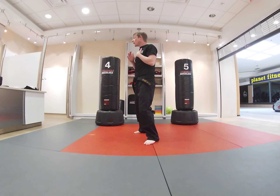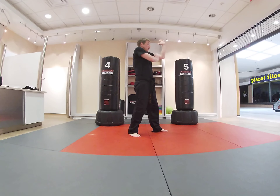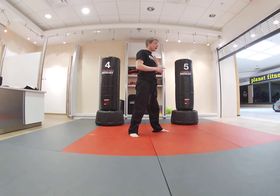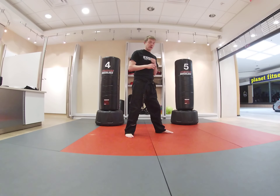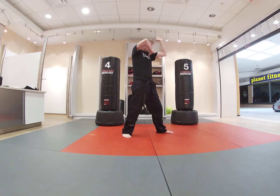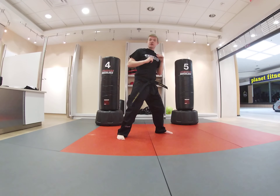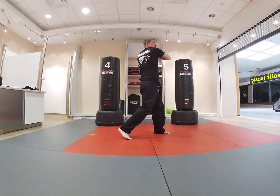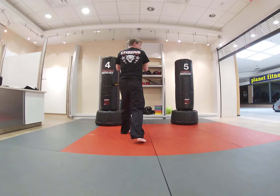Now let's say someone's off to the side or coming from behind me — I can use my two elbow. This is if someone's directly diagonal behind me. Using that same side elbow, I have my goal post arm and I bring this elbow straight back. I look before I strike, because what if I throw this elbow and a friend or sibling is right there, or there's a brick wall — you don't want to mash your elbow hard. So we want to look before we strike. Goal post up, bring this elbow ready to strike. Our one comes across and our two goes straight back.